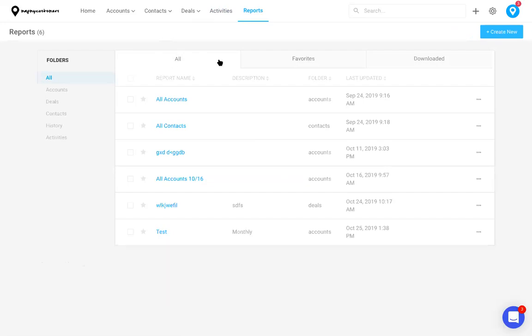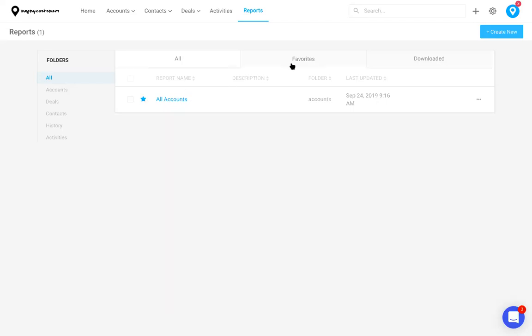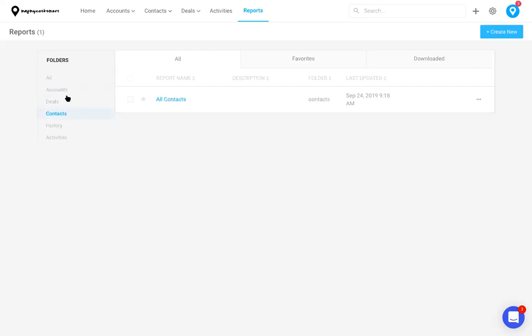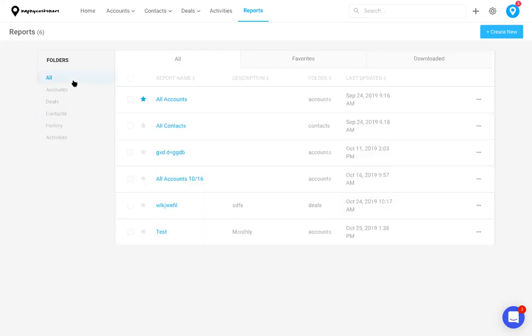You can see all, favorites, and downloaded, and you see these star icons next to each report. So for example, if I'm pretty constantly pulling the all accounts report, I can go ahead and click this star icon, and then it's going to show up in my favorites section. So I might have 2 or 3 reports here that I pull daily, weekly, whenever it is, in the favorites section. And then I have all the reports I've ever built in this all section, right? And then of course you can filter these reports for specific entity types. So if I want to see all of my account reports, or all of my contact reports, you can click on the left-hand side here to get down into the specifics.